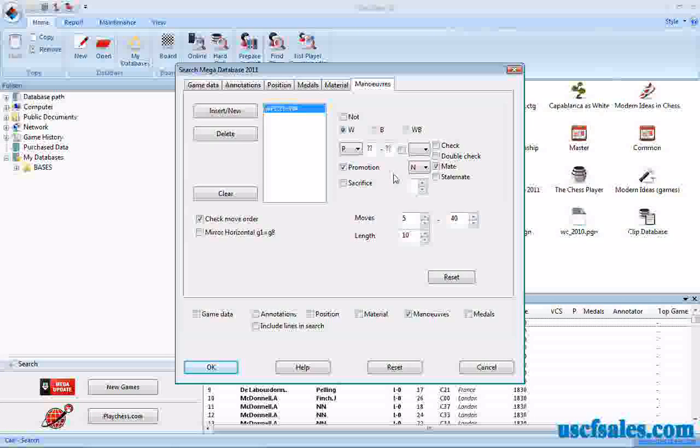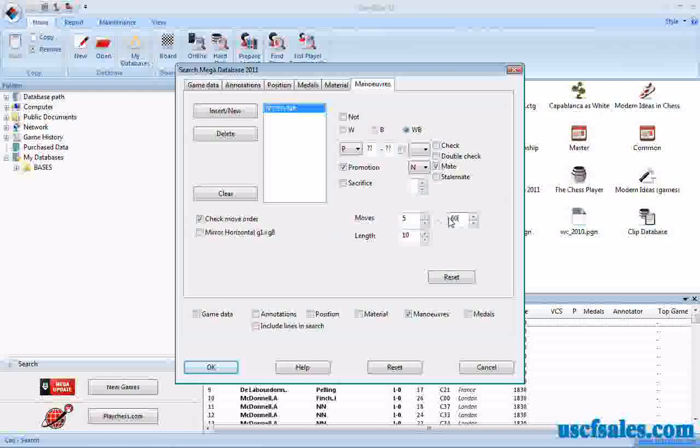You can also do, by the way, if you just want knight under promotions with mate, you can actually check the WB radio button, and it will pull up games in which either player under promotes to a knight to achieve checkmate. That's between moves 5 and 40. If you bump this 40 up to, say, a 60, you'll find more games, obviously. So practice this, and you'll learn not only how to find knight under promotions with mate, but you'll also find a lot of really cool games like that little beauty I just showed you.